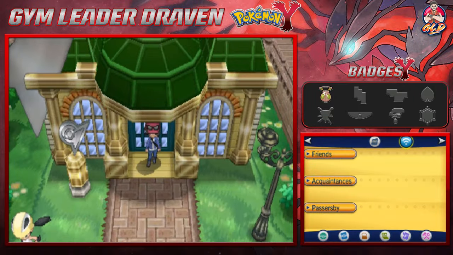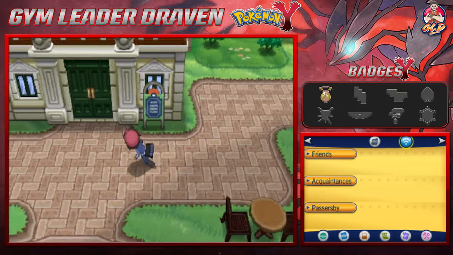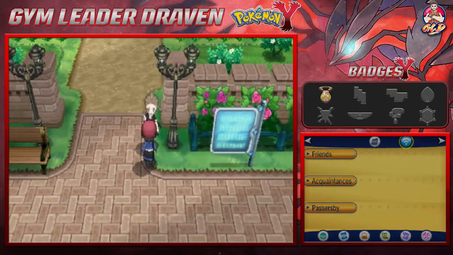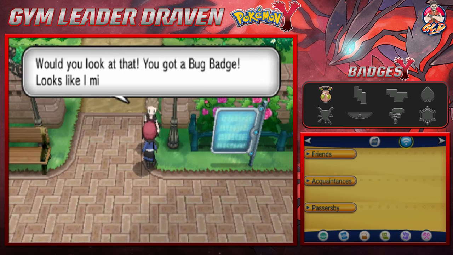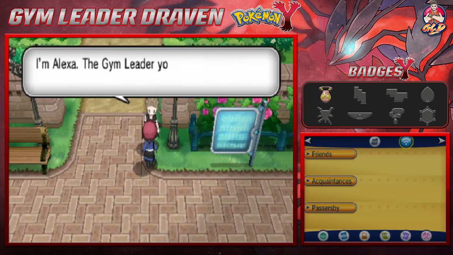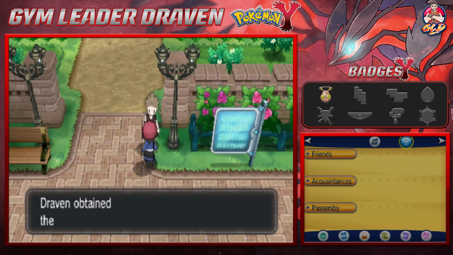Okay, so there is one more thing that you guys need to do before you finish off this episode, and that is if you go back here and talk to Viola's sister, she is going to notice that you got the Bug Badge. And because of this, she'll introduce herself. Her name is Alexa. The gym leader you face, Viola, is her younger sister. I work as a journalist myself. Here, why don't you take this to celebrate you getting your first badge, and we get ourselves an Experience Share.